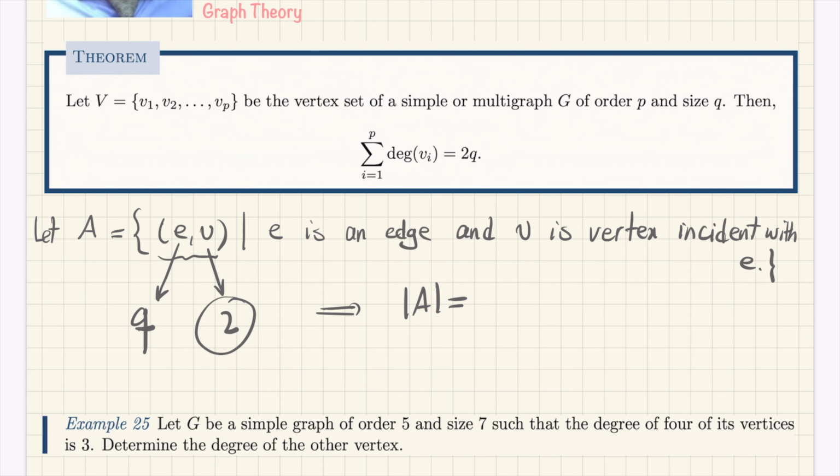Yes? 2 to the 2 cube. You are making things hard. Just imagine. Let me tell you once more. Do you see that I want to set up an ordered pair? In the first component, I want to put an edge. In the second component, I want to put a vertex which lies on that edge. Is that understandable? Now I am asking you, how many options do I have for the edges?